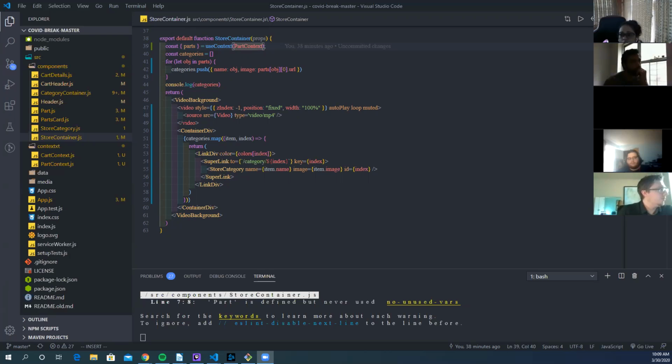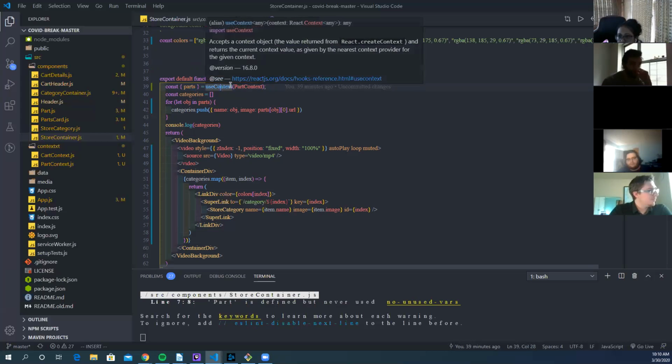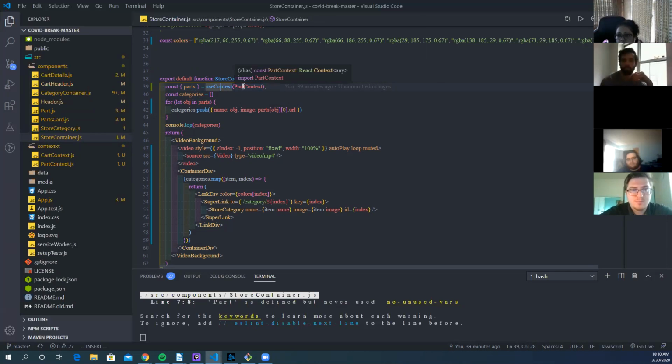So we get rid of props because we imported parts. Exactly. Yeah, we no longer need the props.parts. We just need our parts. Yeah, that actually does make it easier, instead of having to remember what props are. Yeah, you don't have to type props 50 times. And this lets us know exactly what our props are. We don't need the console log to figure out if we're passing it right. We know exactly what they are because we set them up in our parts context, right?